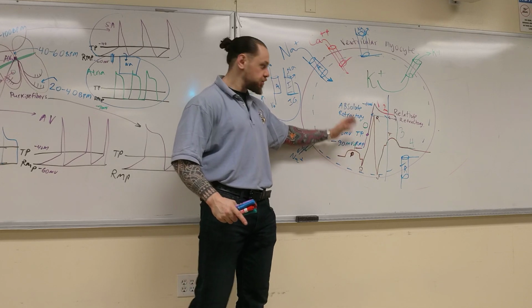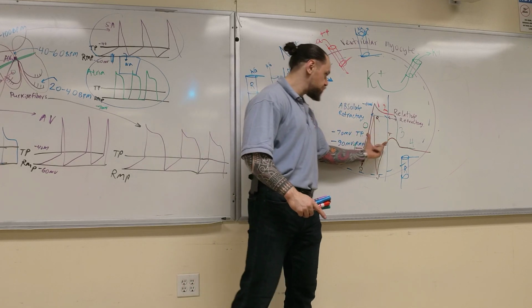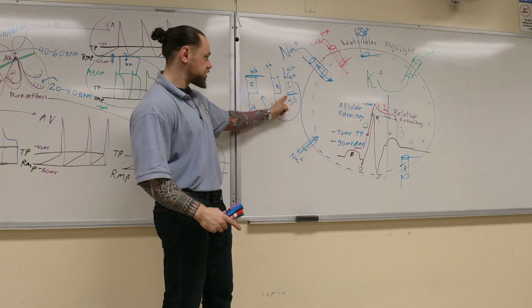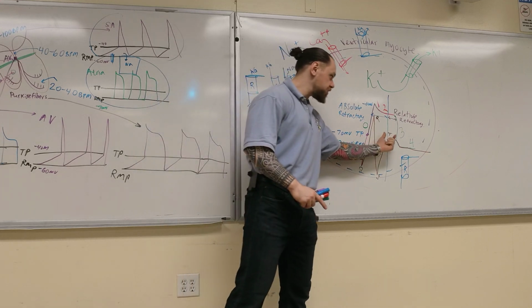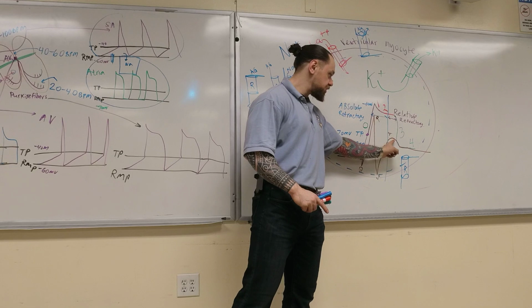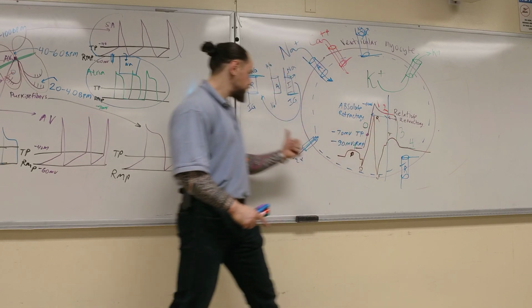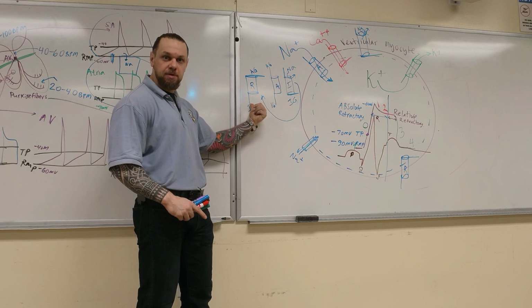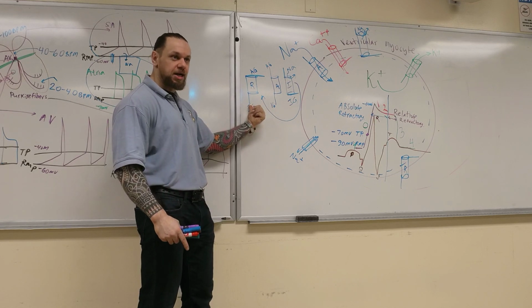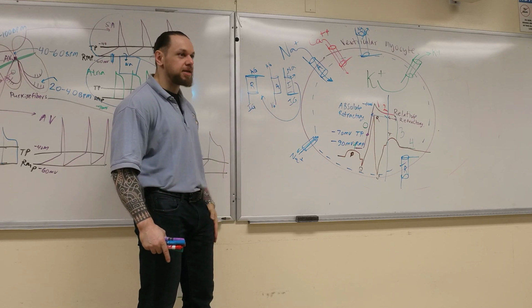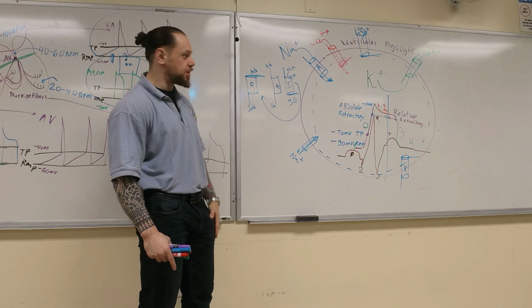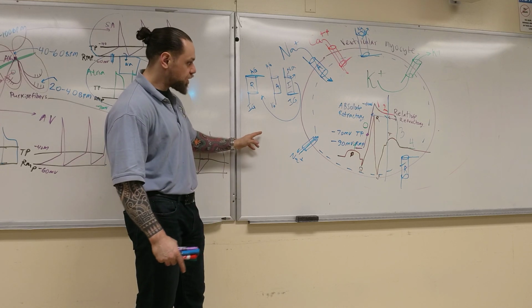Everybody follow? The reason why it doesn't happen in the absolute phase is because all of them are in the inactive phase. The reason why it may happen in the relative phase is because, you see on the T wave, this is where repolarization is occurring. So some channels may have flipped already into the resting configuration, and that can cause the next impulse to come in and trigger an abnormal action potential to propagate. So this is why it's important to know.